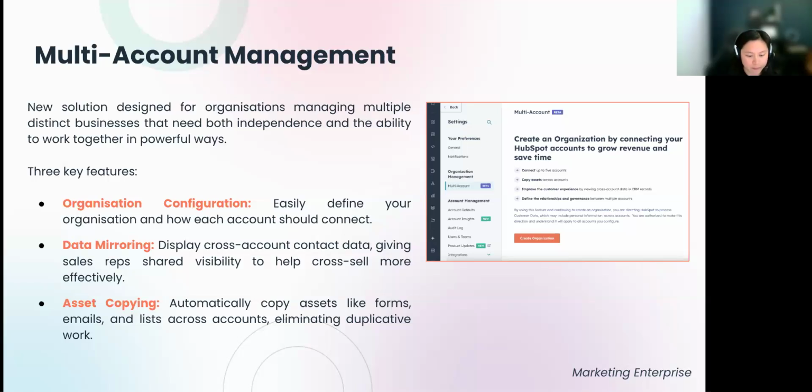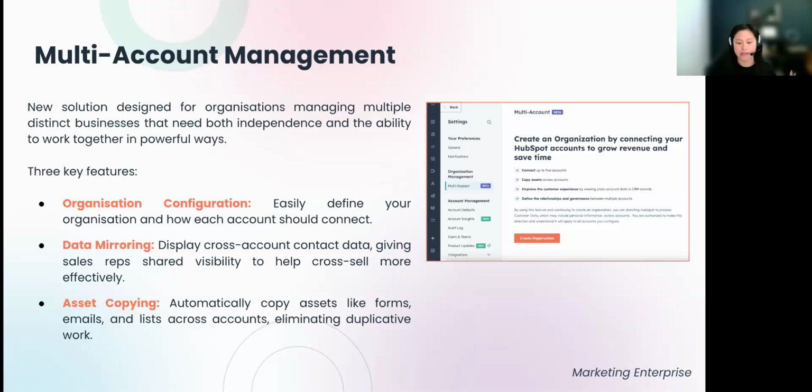So with the account management, basically at the moment you can connect up to 5 different accounts. From what I understand, you can do a parent account and then have a bunch of child accounts along with that as well. So you have like a master account and then a bunch of different ones. And then in terms of the data mirroring, you can actually control the direction of the data sync. So if you only want like the parent data to see all the child data, for example, you can do that.